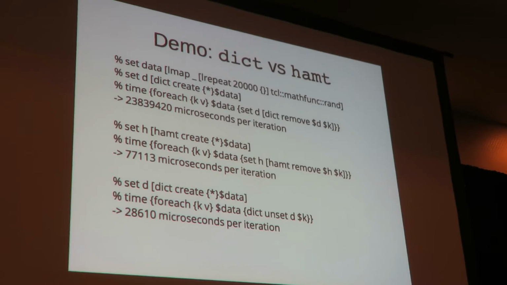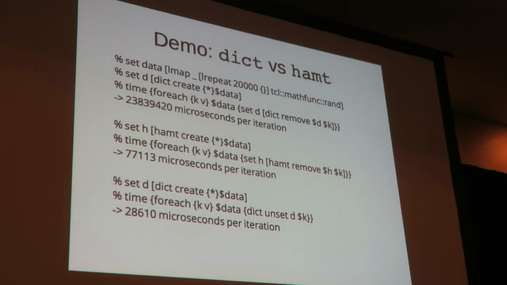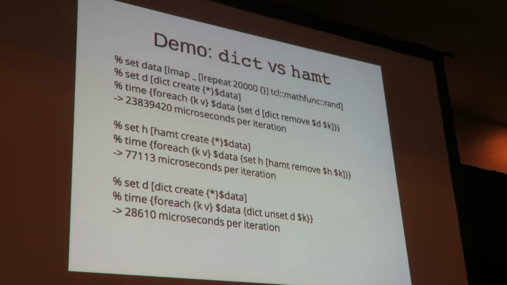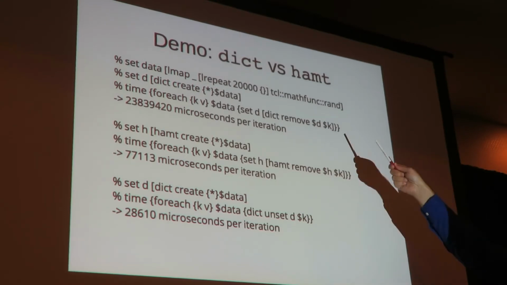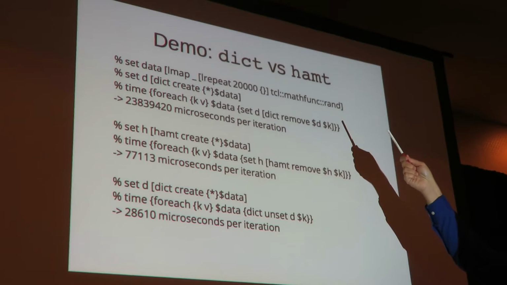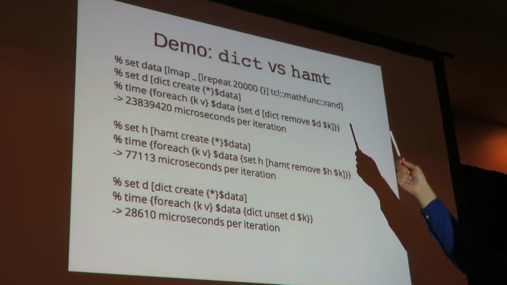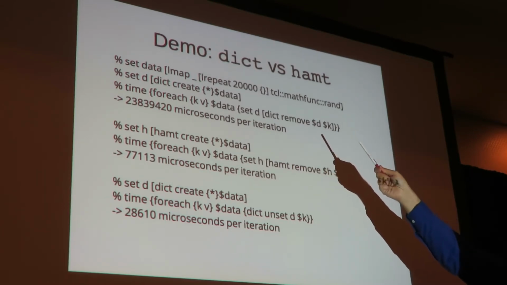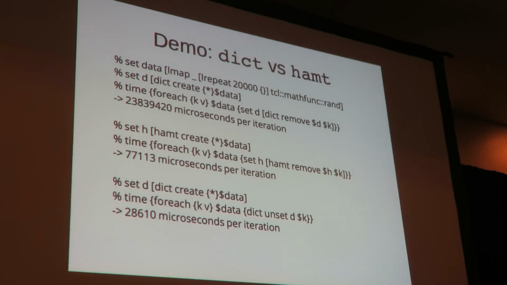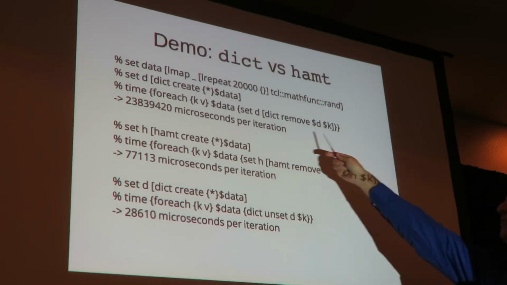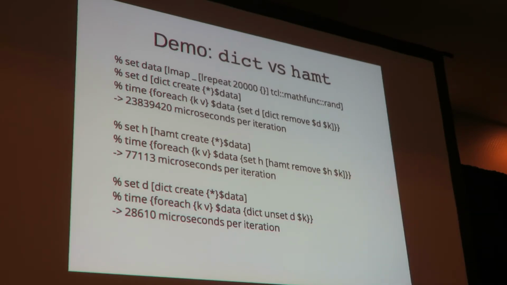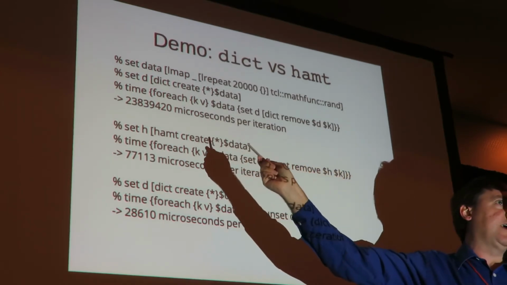The idea isn't to create a replacement for the dict. The idea is just to have 2 commands which can do operations in parallel and demonstrate the functioning of the underlying data structure. So if I create a list of 20,000 random numbers, and then I build a dict out of it, so I've got now 10,000 key value pairs in my dictionary, and I loop through the keys and one by one remove them from the structure until the thing's gone. And I do it in a stupid way. I get something that takes me 24 seconds to get done.